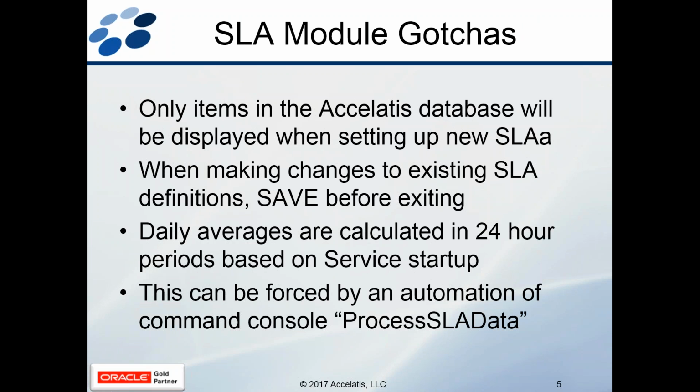There are a couple of gotchas to think about when using the SLA module. Only items that are in the Accelatis database under user activity will be displayed when setting up new SLAs. I'm going to show you that in my sandbox environment. I'm also going to fix that typo that I just saw.